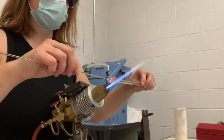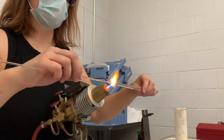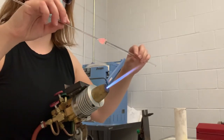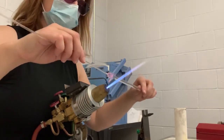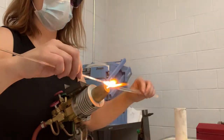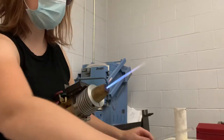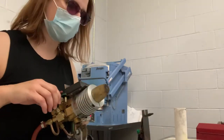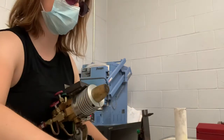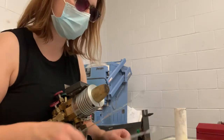I'll heat both sides, then stick the rod on. It's important to pull it outside of the plane because you get a lot more control over the shape that way. So I have my petals and I'm kind of just arranging them in sort of a circle shape on my graphite so I can see how much room they'll take up.